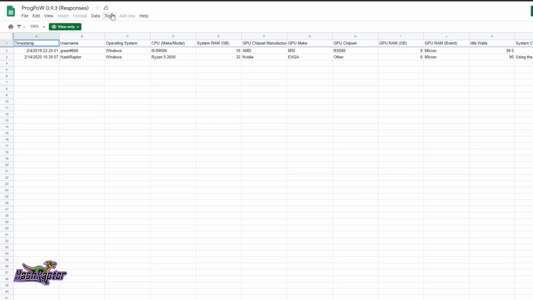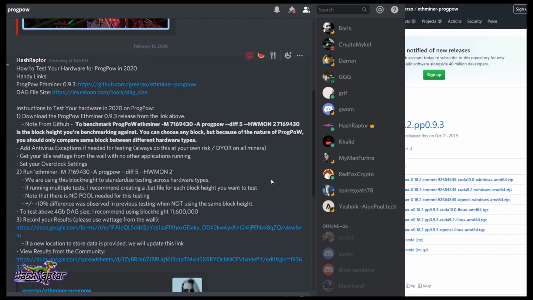Okay, and if you want to see other responses with data, the link is in the show notes and on Discord as well in the instructions. You can come through and browse, manipulate this data however you want to slice it that'll help out the community. It's all here. Like I said, I'll update all of this if there's any changes, but this is what we've got for now, guys. And it is just that simple, guys.